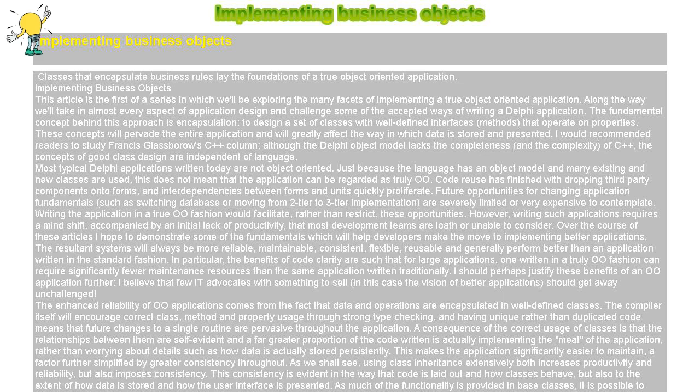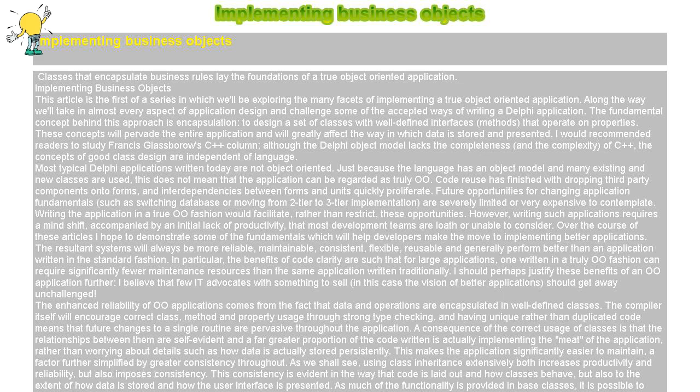Writing the application in a true OO fashion would facilitate, rather than restrict, these opportunities. However, writing such applications requires a mind shift, accompanied by an initial lack of productivity, that most development teams are loath or unable to consider.